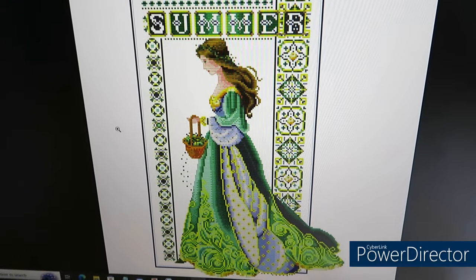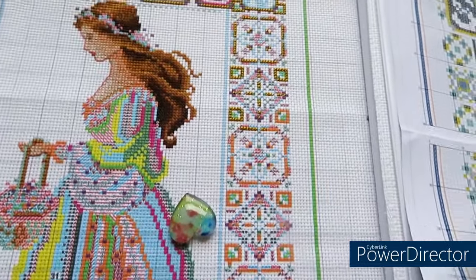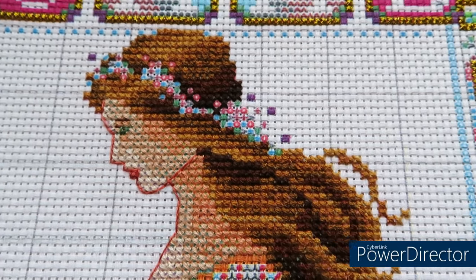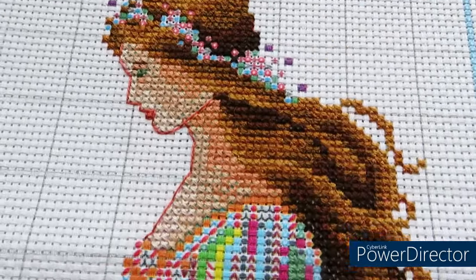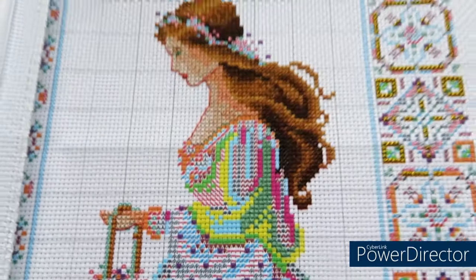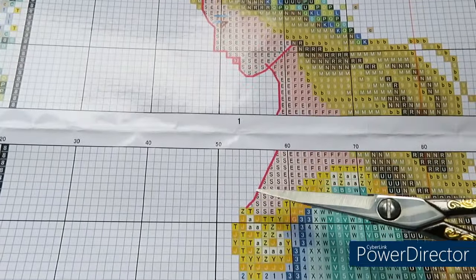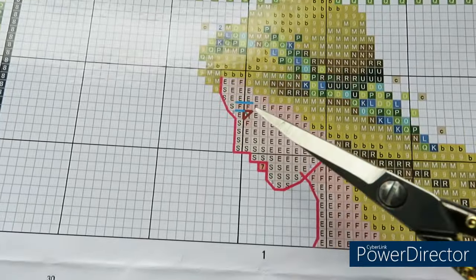This is what we should have, and this is what I got so far. When I started to stitch on her, I could not stop. Look, her face is so pretty, so perfect. Look at that. Her hair is amazing. And as you can see, I already did backstitch. I did it right now, for the first time before I even finish the cross stitch, only because she has backstitch only outlining her face and neck area, and then a little bit on her hand, and the eye.